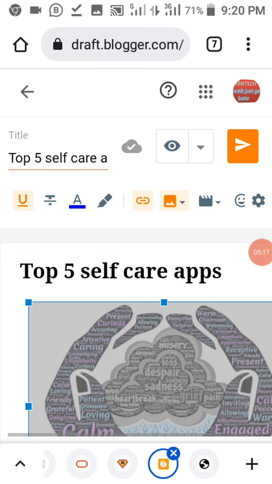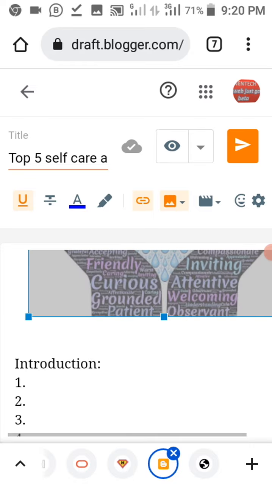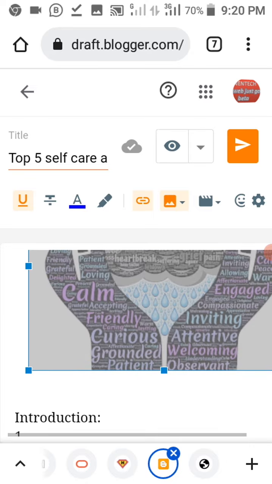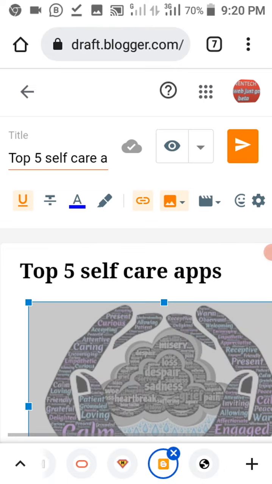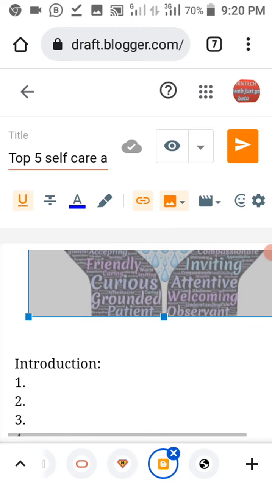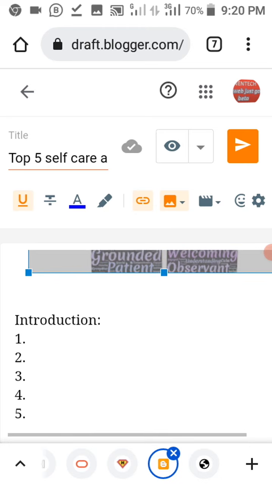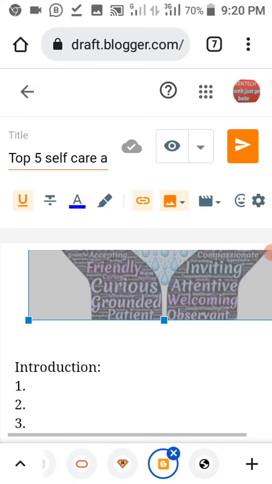Let's use medium. This is not quite related, though. You just need an image of a self-care app, but this is still okay, still related to self-care.